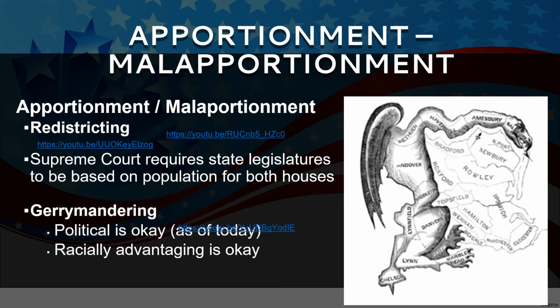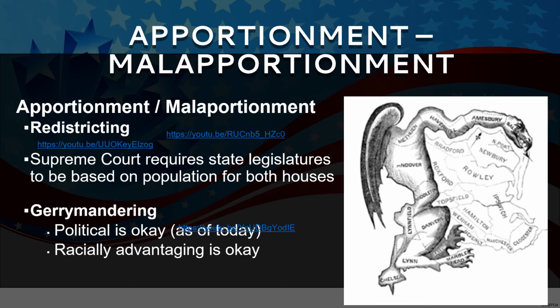So gerrymandering for political reasons is okay for the most part, at least to this point. There are quite a few cases that are going through. It's becoming a little less clear. The U.S. Supreme Court hasn't really weighed in, but up to this point, it's been okay to gerrymander. And if you don't know what gerrymandering is, you can watch that video link. But the picture over there on the side explains one of the first times this was done, by a politician whose name was Jerry.